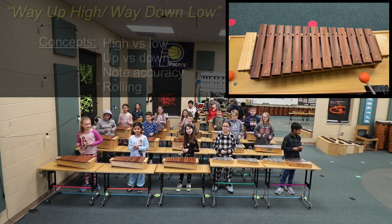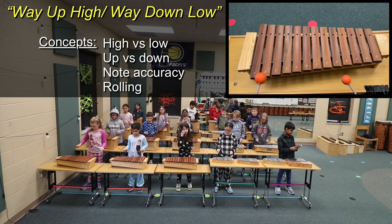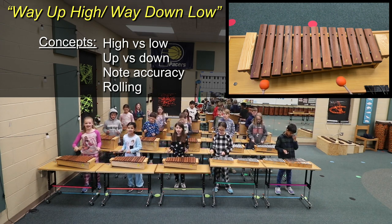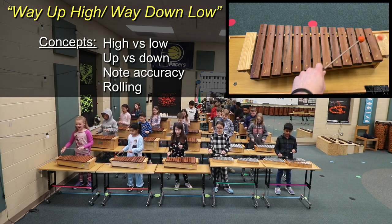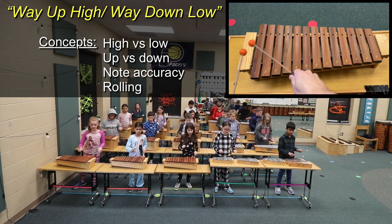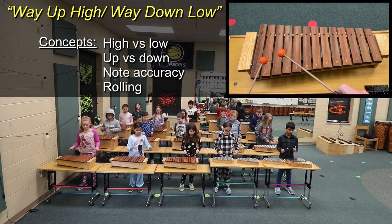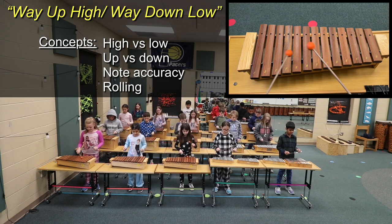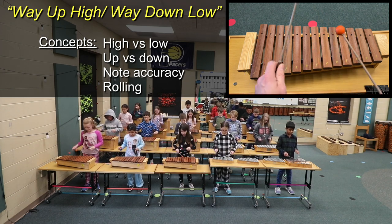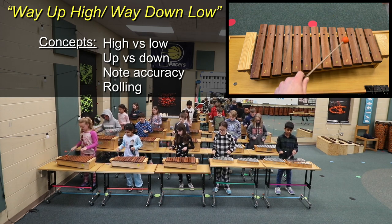Let's go ahead and do way up high, way down low. Starting on the big high, high. What note is it? A. A. Ready, go. Way up high, way down low. Up the ladder. Here we go. C, D, E, F, G, A, B, C, D, E, F, G, A.